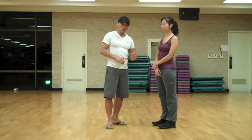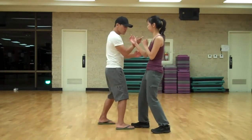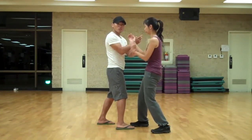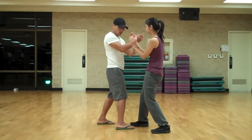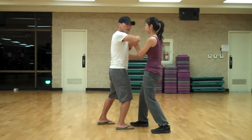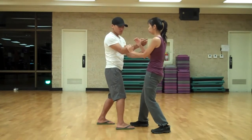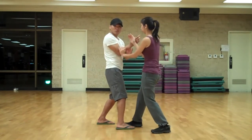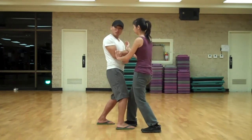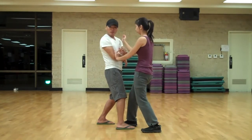But when you're in medium range, that means she's in the bent arm range. You want to pop the elbow. Okay? The reason why is because if she pops my wrist from here or my forearm, right, I can still throw my elbow out. And this is dangerous because she's real close to me. So if she's this close, she pops my elbow and she jams it into my body. Then it's hard for me to launch my elbow. So it's safer for her to enter by popping the elbow here.